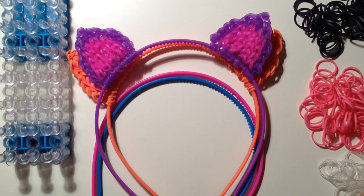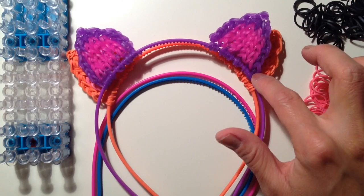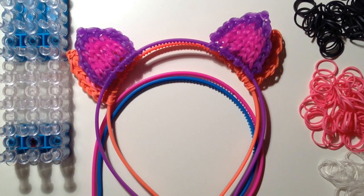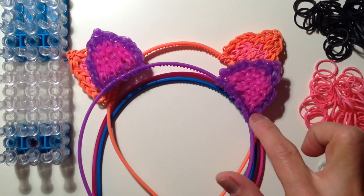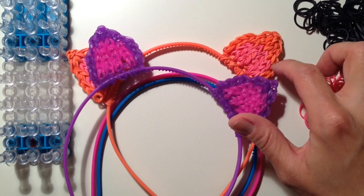Today I'm going to be making a black hairband, black outer edges, and then pink on the inside. So I'll be using 72 black bands, 72 pink bands, and 20 clear bands. For these ones, I didn't use the clear bands. I just used more purple bands for this one and more orange ones for this one.